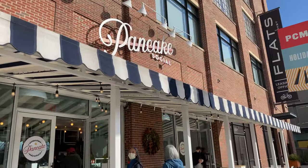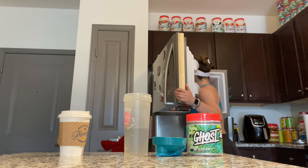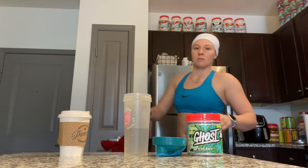Cardio is done and now we go to my favorite place to get my coffee — Pancake Social. It's busy because it's Sunday, but I'm going to snag a coffee. That's why I only use half a scoop of Burn, so I'm not taking in too much caffeine. Caffeine is not great for us — I know we all run on it, but it's not essential and it puts a lot of stress on your body.